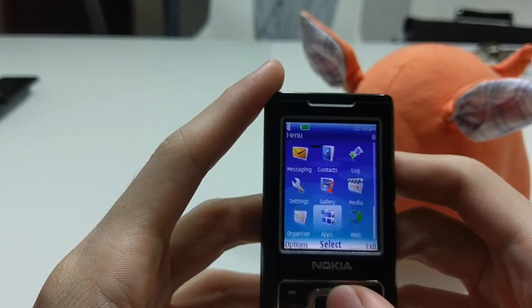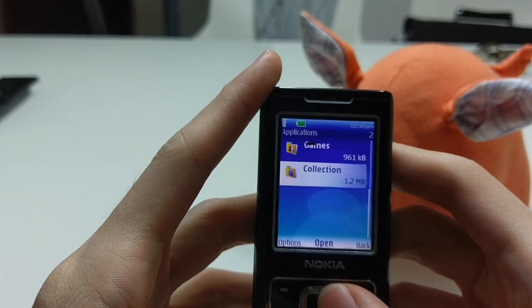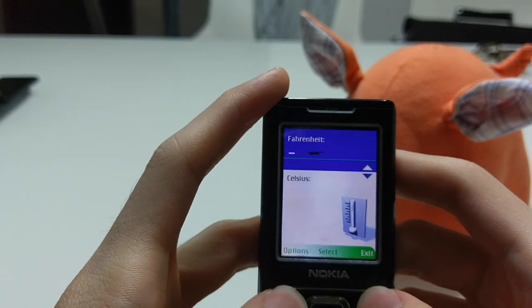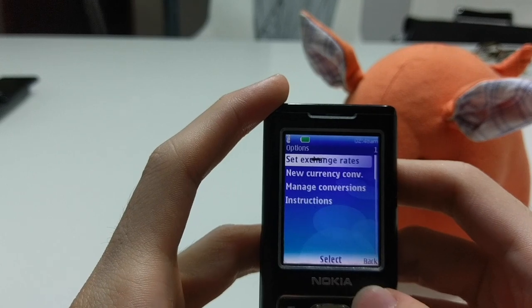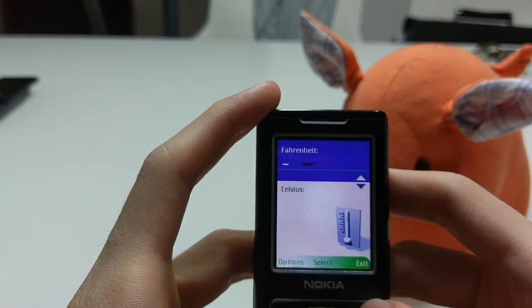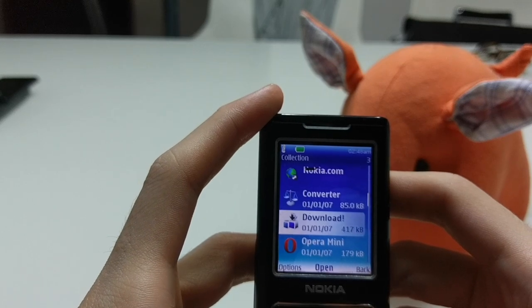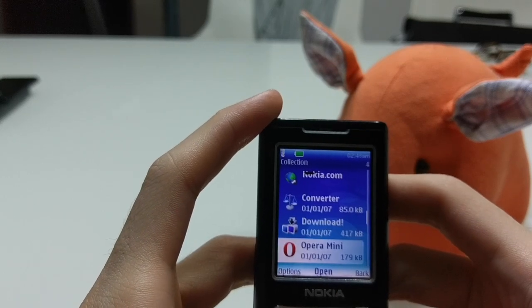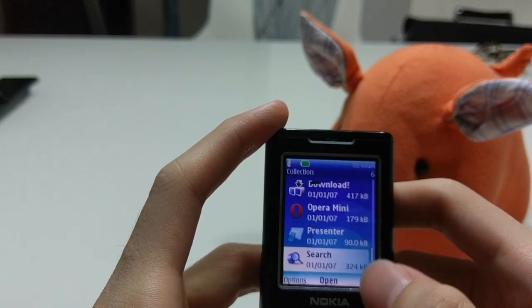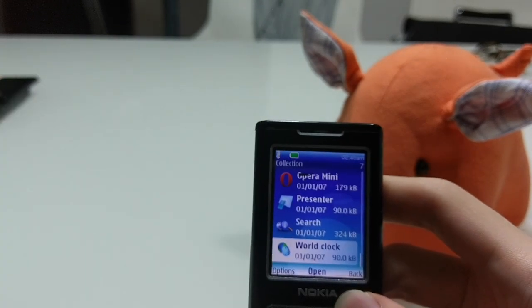So last but not least, let's take a look at the apps. The collection. Converter, which is as simple as the name suggests, you can set exchange rates, manage conversions for various things. Download, which is basically a sort of mini app store, Opera Mini, browser, presenter, search, which links you to a search engine, and a world clock.